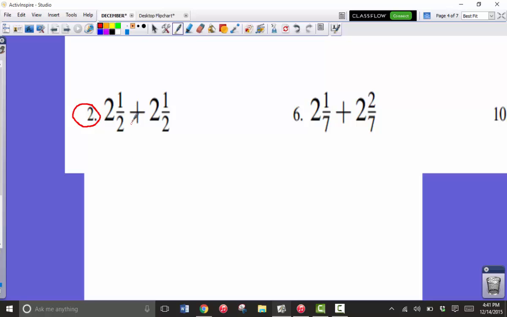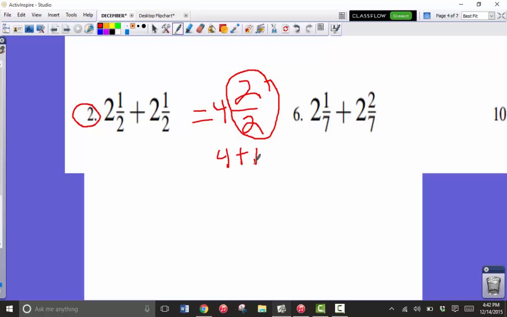But if you look at our first one, they do have the same bottom number. Notice the denominator, the bottom number, is 2. So I don't need to change those over. I'm just going to add what I see. Remember, if the bottom number is the same, I'm going to keep it the same. I'm going to add my 2 top numbers, bringing over the whole numbers and adding them together. But how many of us remember what a number is when it's over top of itself, such as 2 over 2? This actually equals 1. So I have a 4 and this 1, and I'm just going to add them together. So my complete answer would be 5.